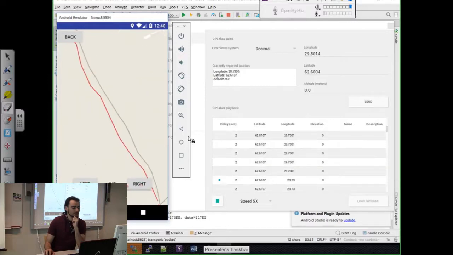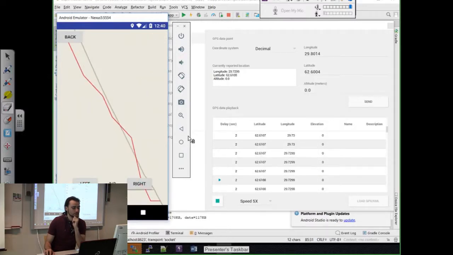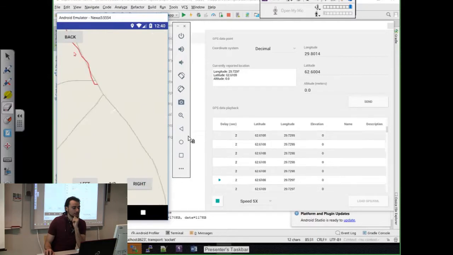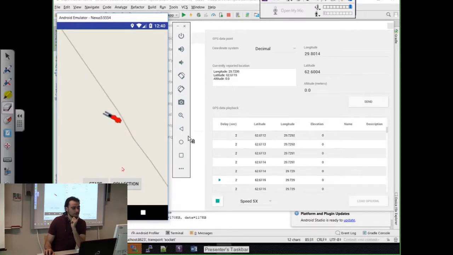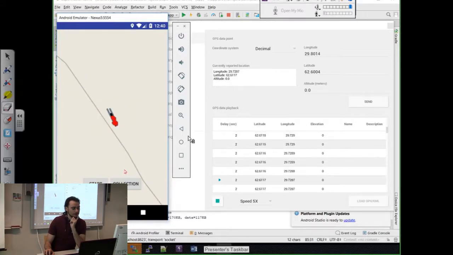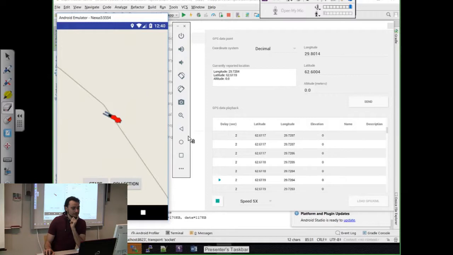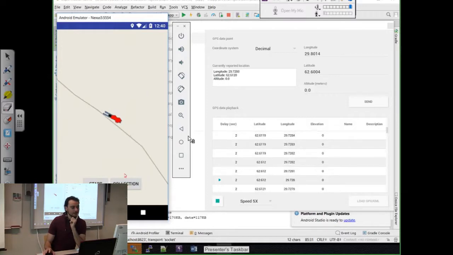So left and right pans through these ones, and the back button goes back to the Superman where he is moving and appearing on the map. So this is almost the same functionality as before.